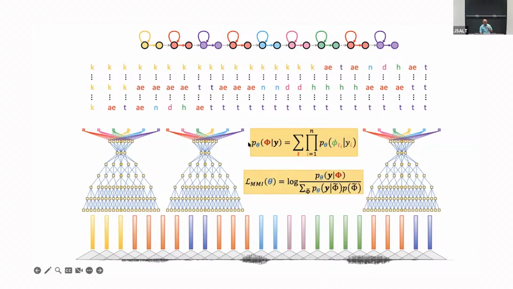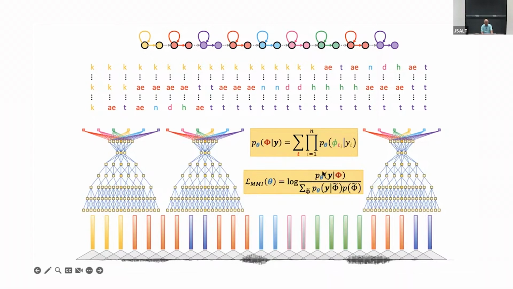If you do this properly, what you're trying to maximize is the likelihood of the correct phoneme sequence, regardless of alignment. Bold-faced phi is just a phoneme sequence, no alignment implied. So there are only 9 phonemes in that sequence, not 25, which is the number of frames. So I can take P of phi given y, and instead of maximizing that, I can maximize its log. Then I can take the joint probability of y and phi, times the probability of y, and factor it back as probability of y given phi times P of phi, and so on. Since phi is fixed now, remember, I'm training, I can forget about that and simply maximize this, because the neural net doesn't affect phi.